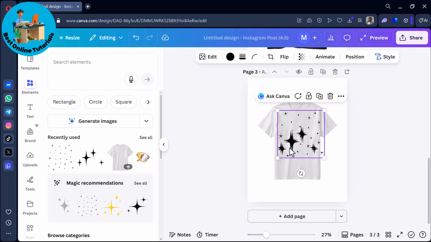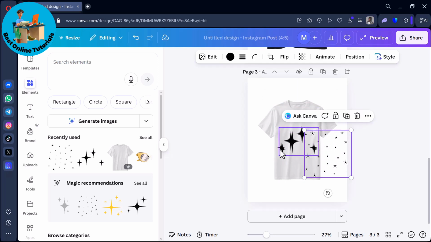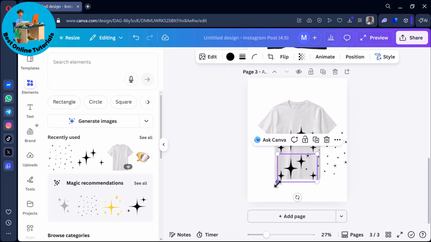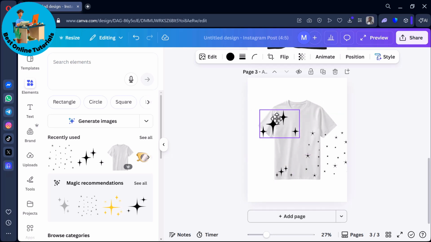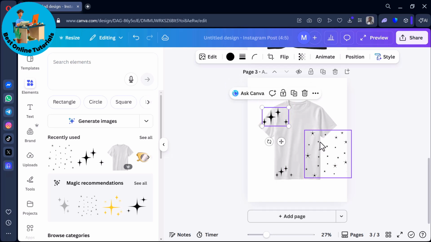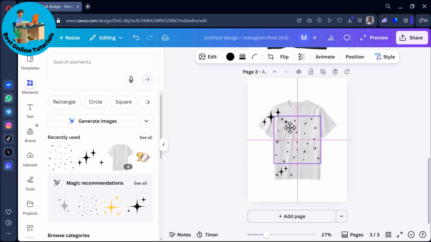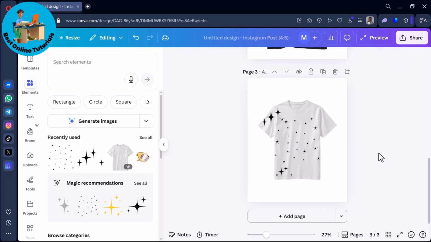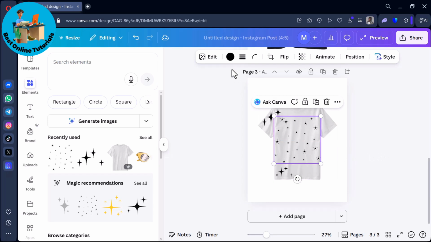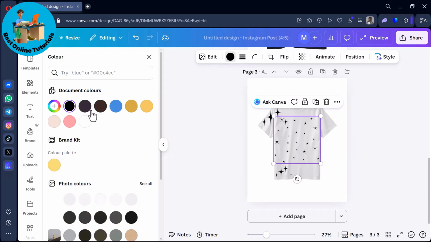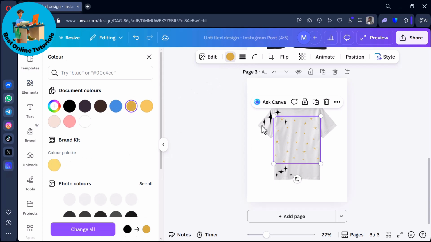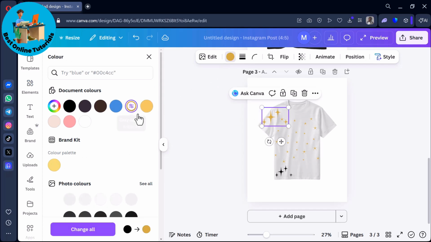And then you can simply have these other stars. You could set them up in different locations to simply give it a good feel, maybe somewhere around here. Then you can keep on adjusting the size till you get the dimensions you want. And now we have something that looks like this, a really cool shirt design. Then you can head into the colors and simply play around with the colors for your shirt.